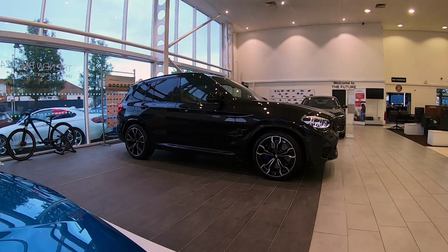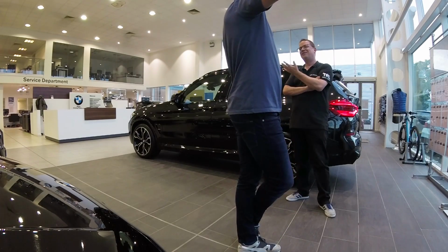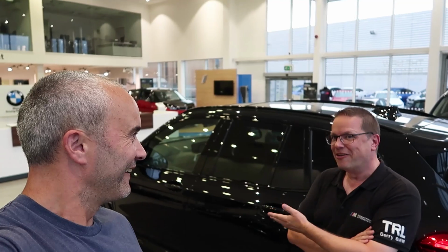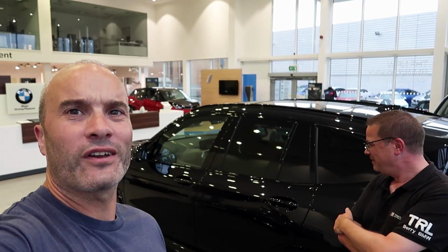Over 500 horsepower in an X3 is going to feel really rapid because of the momentum, the size of it, the weight of it, and the fact that the X3 M40i feels fast, and that's just 380. I remember us saying on the first video, how would it need any more power? Because we were talking about this then, and it was like, when it comes out, it's going to be ridiculous. But now it's here, it's like, yeah, thank you very much. That's just what we need. It's brilliant. An extra 25 or 30% horsepower, I don't know what it works out to be.